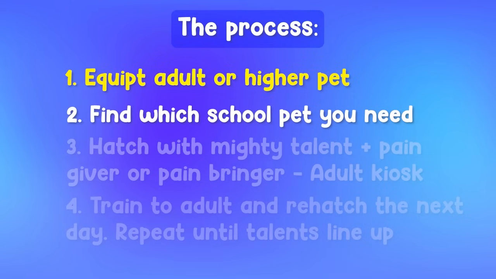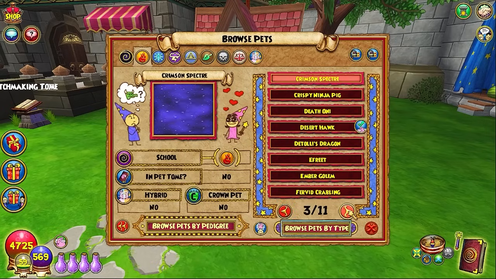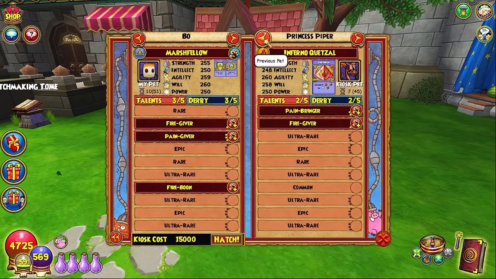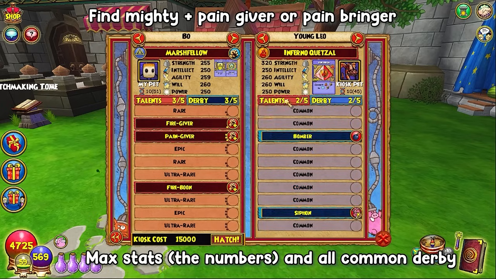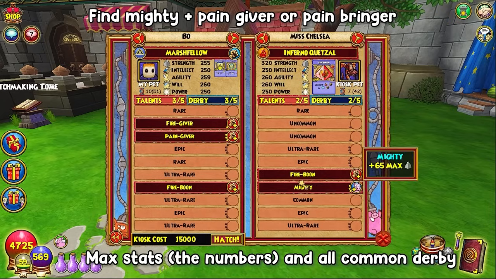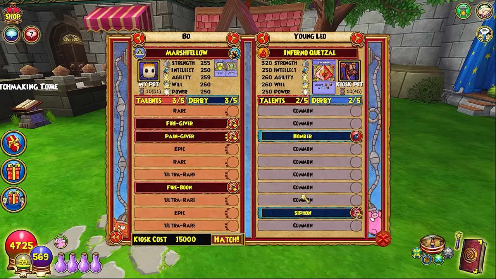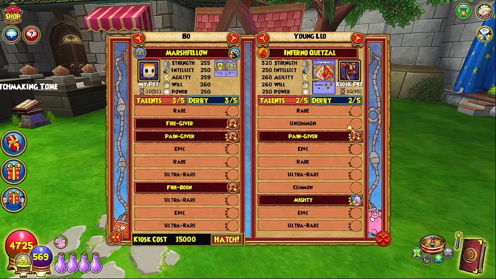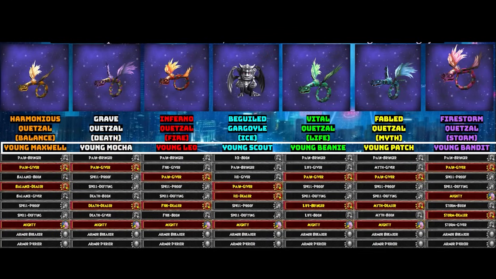To start, we need to equip a pet that is adult or older than adult, and we find the name of the Quetzal that you need for your school. So if you were to make a fire pet, you will find the Infernal Quetzal, not the Ash Quetzal, the Infernal Quetzal. From here, you find an adult that has a mighty talent, max stats, and check that the derby talents are all common. You will also notice that every other pet has the same talent pools because they are all the same pet, meaning we can hatch with these pets because they have the same talents. Or you can refer back to the screenshot that tells exactly the name of the pet that you should be looking for.